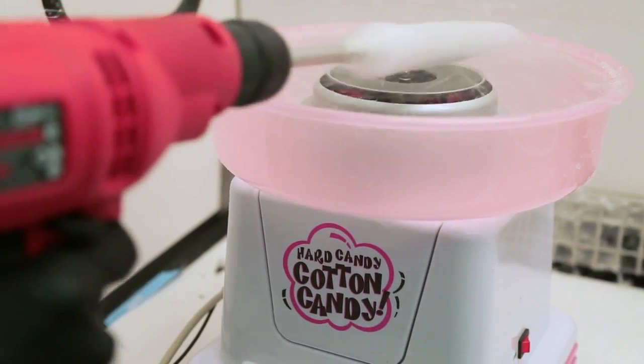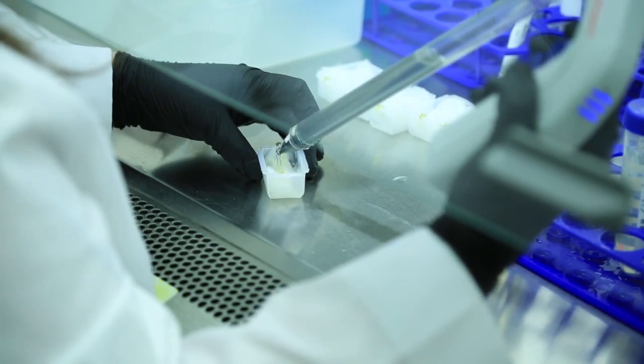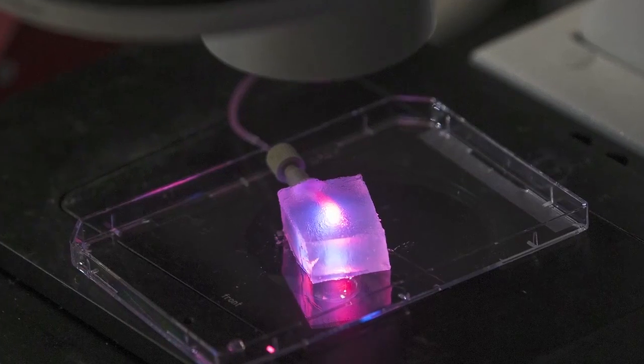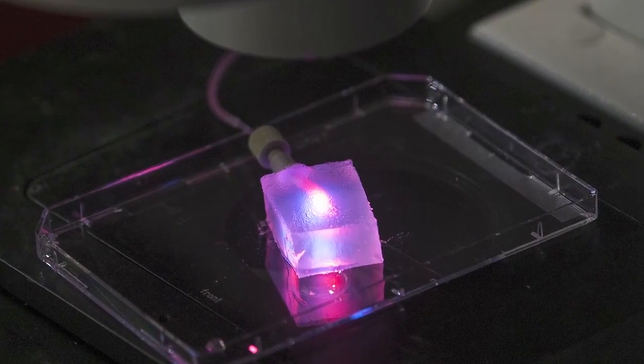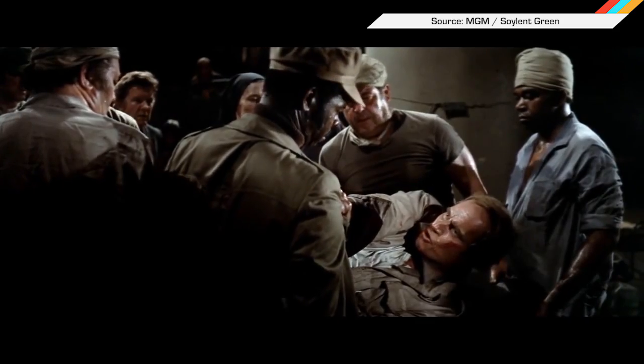Vanderbilt researchers combine the almost-candy with hydrogel, then dissolve it so that channels left behind can act as capillaries. It also has human cells in it, so theoretically it could actually work in a body. It's a proof of concept so far, but real trials, and god knows what else, cannot be far behind. Next thing they'll be breeding us like cattle for food.